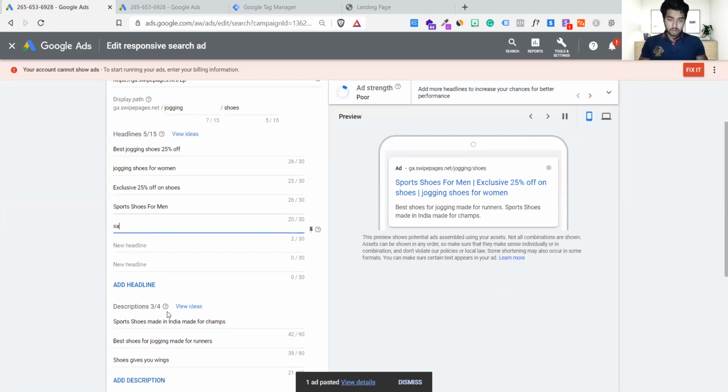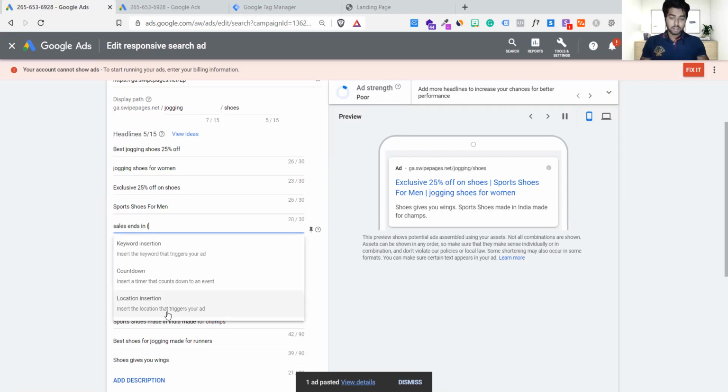Sales ends in. What I have to do for that is introduce this. The moment you use curly braces, new options will come down below: keyword insertion, dynamic keyword insertion, countdown, and location insertion.